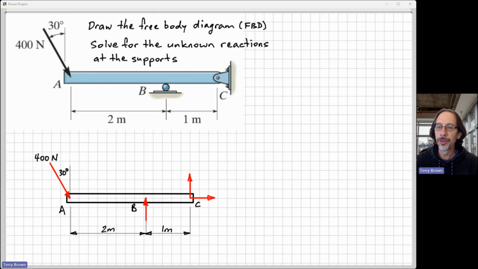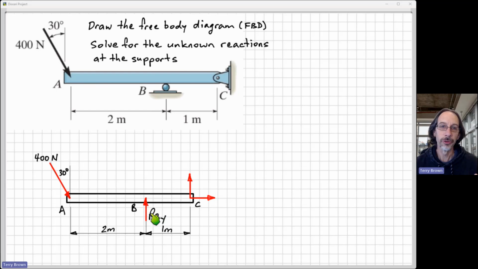So we'll label the body ABC at the points of interest, and then we start to label our unknowns, because we'll need these to put into our equations of equilibrium shortly. You may see in other people's examples online, YouTube examples, or even in the textbook, that they will call this maybe just B or BY. I prefer to use capital R with a subscript B and then Y. So this fully describes unambiguously what this unknown is.